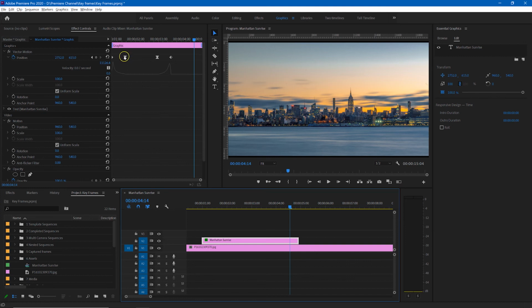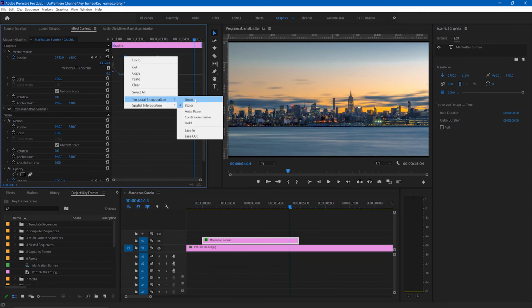So just to recap that, when we click on temporal interpolation, that governs how the object will move against time. We can have it moving continuously and smoothly, which is the default option, which is linear. We can use the Bezier option, which allows us to manage how quickly it will begin to move to the next keyframe.